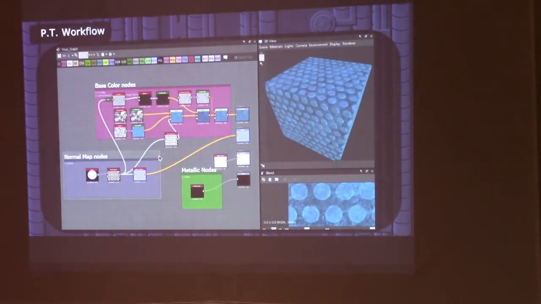Next, you usually want to work on your base color. Base color can be a little bit more detailed than your other ones, just because generally you don't want really flat colors. Nothing in the real world is a very flat color. It all has some kind of variation to it. So I do feed some of my normal map nodes into here because you can recycle some of these. This can be like a mask for putting base colors, so I can have grungy stuff put on underneath the parts that are raised. Because if you're trying to make something gross and realistic, that's how the real world wears down.